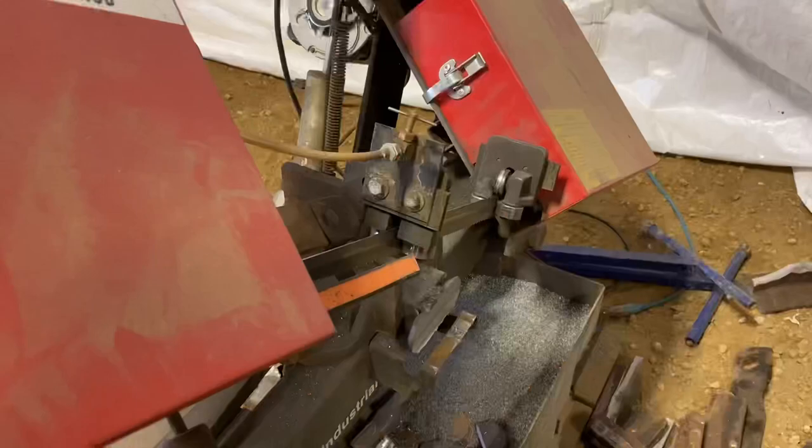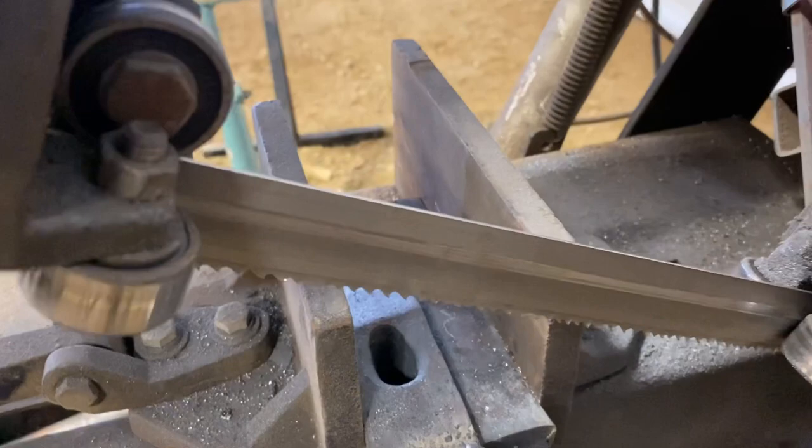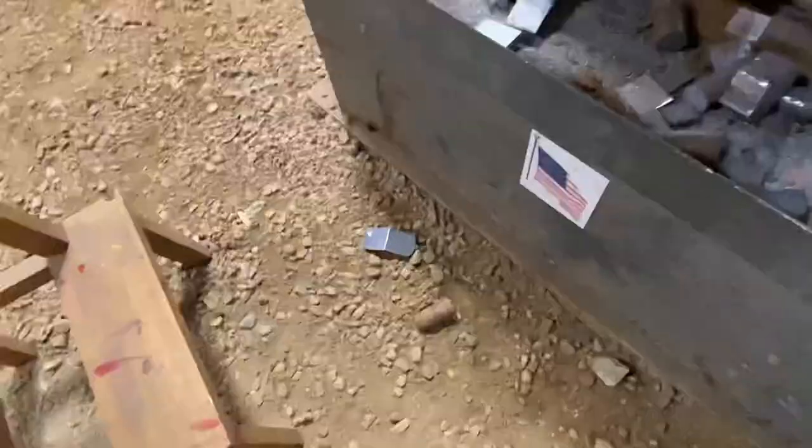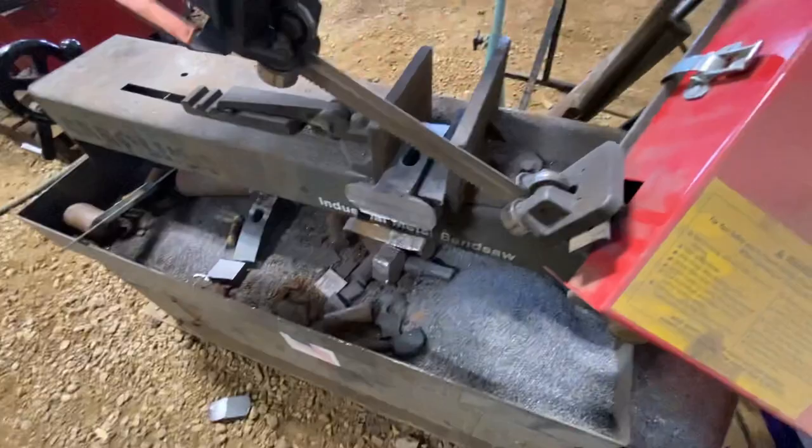Oh, I think the bandsaw just quit. Basically what happened there was the bandsaw blade just crossed over the line of being worn out. If you look at it very carefully here, you can see how it's bowed. It's cupped this way, like that. So it caused it to bind up there in the cut. I was able to get the rest of it cut off. There's a little piece lying there, but now it's actually time to change that blade out.